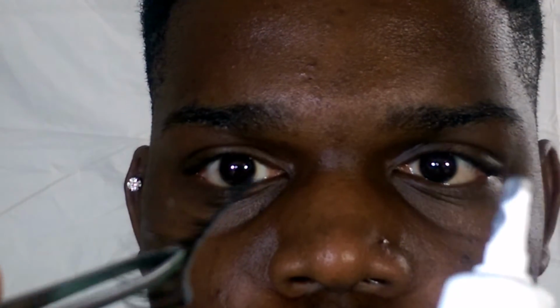of the glue and go ahead and put a thin strip of glue on the lashes. Make sure you add a little bit more to the end of the lashes because those tend to come up more first. I'm just doing that, and then I'm going to go ahead and fan them. If you're doing lashes on yourself, then you could blow them, but if not, fan them. And then I'm just going to take the second one and do the same thing. I do set them down and let them dry a little bit.